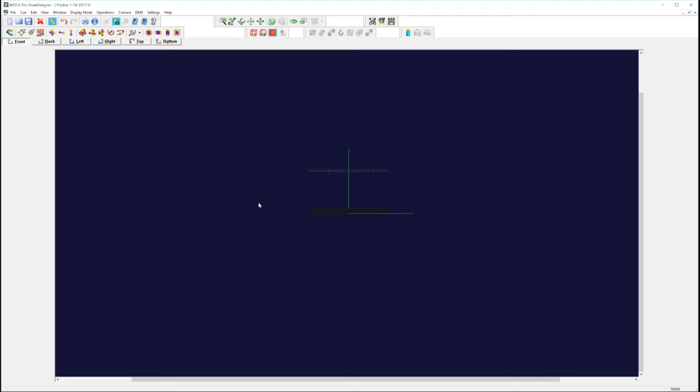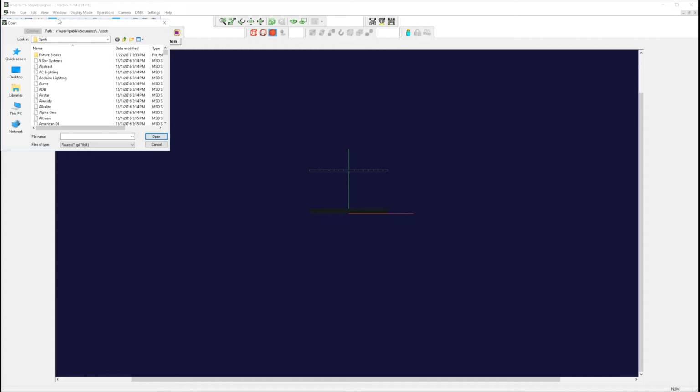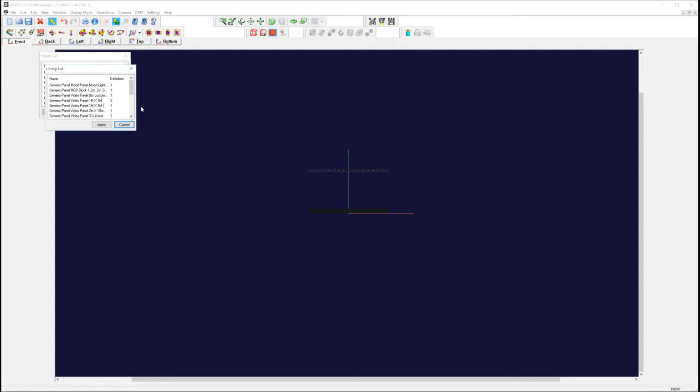So we're going to create a standard 16-foot by 9-foot screen with dress kit, and I will show you how I did that. So the first thing you need to do is import your objects and your fixtures. So under fixture list, you would go to add, and then common is grayed out, so that means we're there. And then we go to generic panel, you open that, and 99% of the time I'm going to use the 1 meter by 1 meter. I've never used this other panel before, this panel for custom shape.